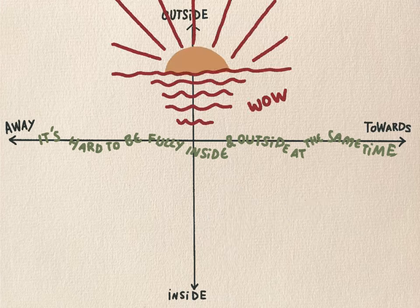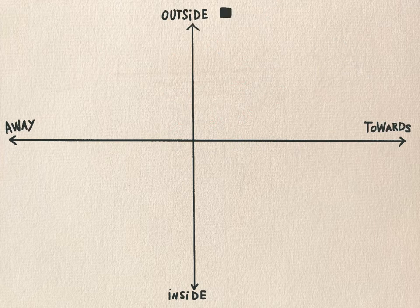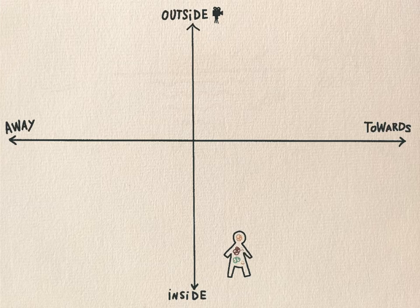Similarly, when we're fully in our outside space, our inside space often goes quiet. Try to think of a time when you've been fully present in the outside space recently — perhaps when you ate something delicious or when you were enjoying a moment of connection with someone or perhaps with your pet. So everything above this horizontal line is the world of observable behaviour, stuff we could see you doing. You can put a little video camera symbol up here to remind yourself that everything up here would be seen on a video recording of your life. Everything beneath the line is inside you and can't be seen.